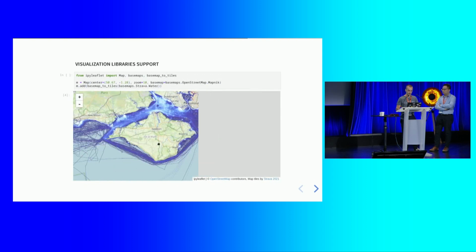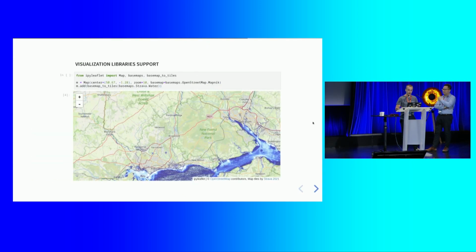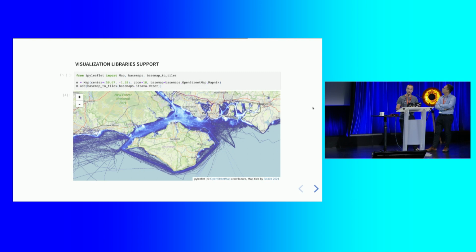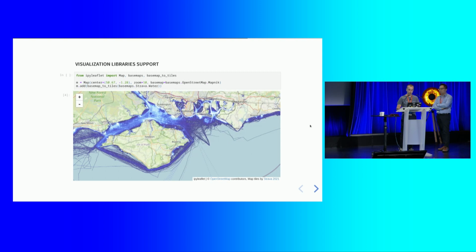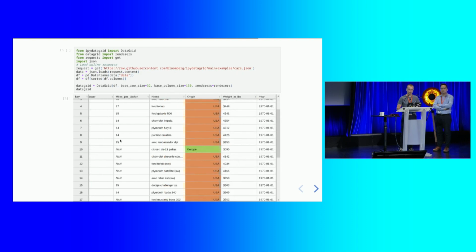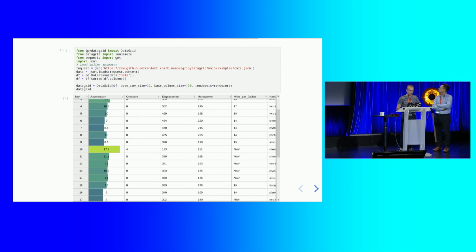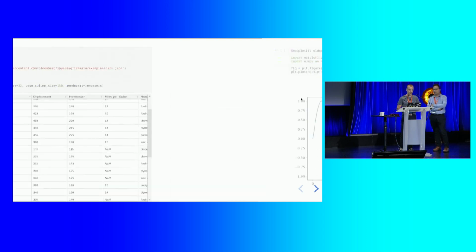We have interactive libraries. We have other widget libraries like ipyleaflet support. Ipyleaflet is an interactive mapping library on which you can plot data and everything. We have IPyDataGrid support. If you don't know IPyDataGrid, you should really look into it. It's pretty cool. You have conditional rendering on the cells that can be done using Python expressions. And in this example, I'm using the requests module to request an online dataset and display it with the DataGrid widget.